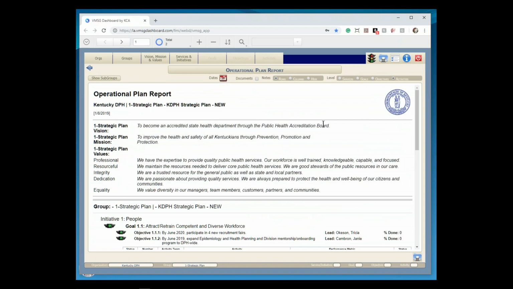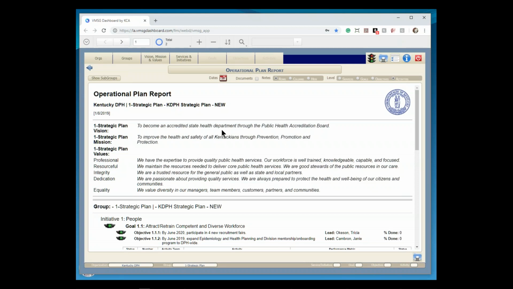Now, I'll give you a little secret here. Remember that the groups are hierarchical. If I start out at the department level, for instance, and then I hit the show subgroups button, it's going to print out a report that has every plan in the entire department. When you get a lot of plans in there, that could be hundreds and hundreds of pages, and it may take many, many minutes to generate that report, just so you know, but it will generate it.